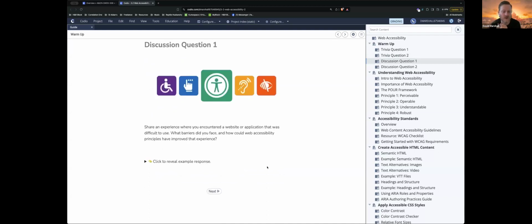So let's think about going to a website that was difficult to use, and we can't mention Codio, right? That's low-hanging fruit. So what barriers did you face? How could web accessibility principles have improved that experience? So when I'm thinking of this, I'm thinking of paying taxes online.